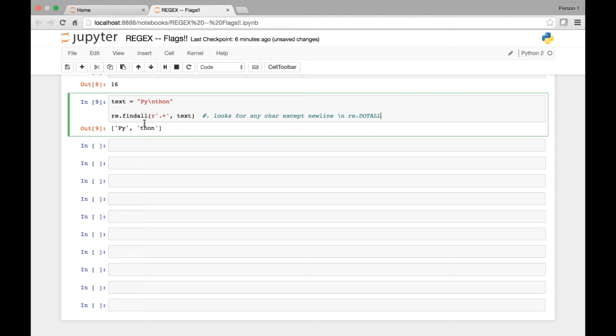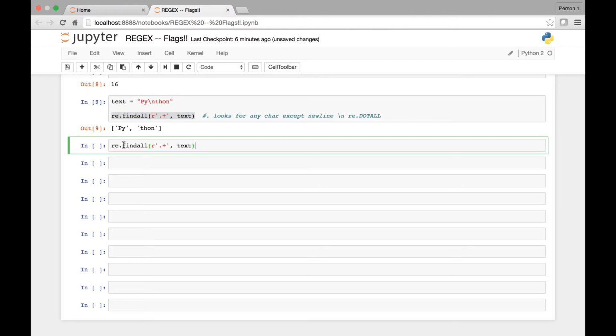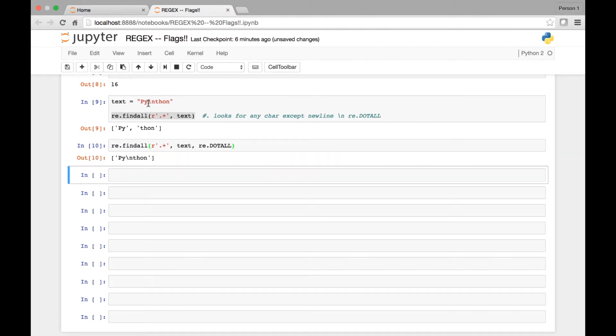So let me copy this part and paste it here. So re.findall, this will find all the characters except new line. But if I pass re.DOTALL and run it, I get the whole string. So that DOTALL flag makes the dot character include \n. Good.